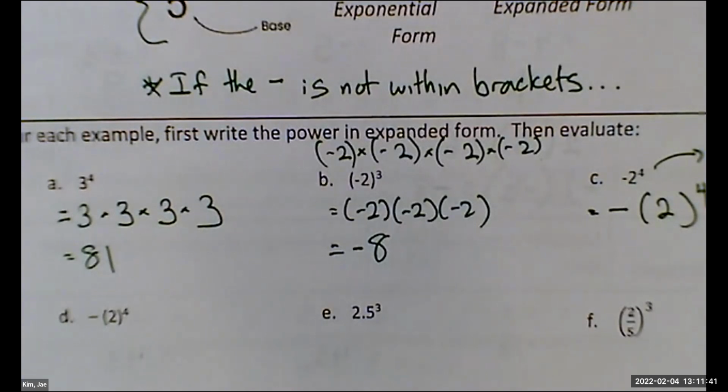If the negative is not inside the bracket, should we say the negative is not multiplied again and again? Does that make sense? Is that right? That's what's happening, right? Notice how the negative is outside of that exponent power. If the negative is inside a bracket with the 2, then it's going to be multiplied again and again and again. But if the negative is not specifically contained inside a bracket, then this is actually that.